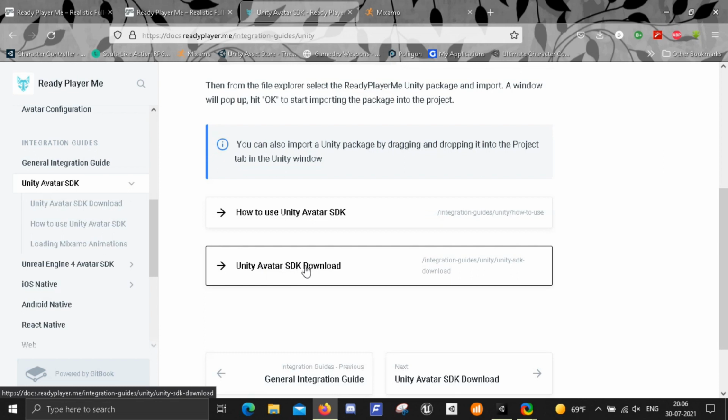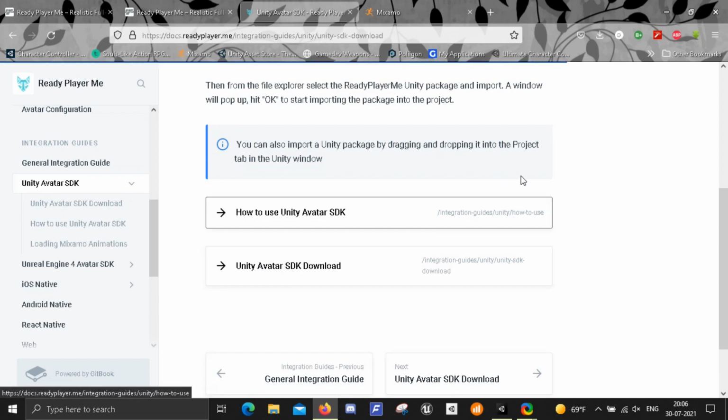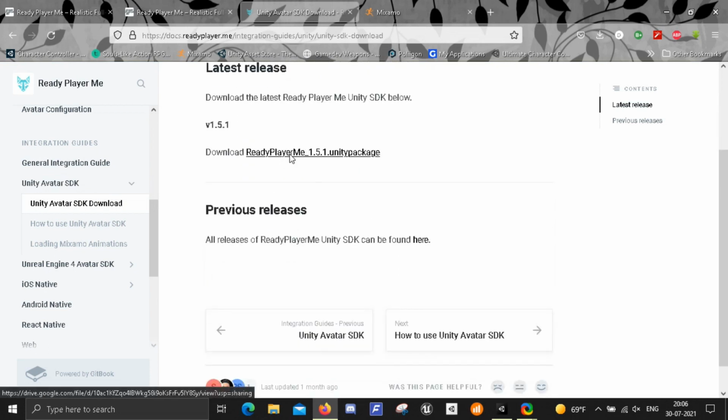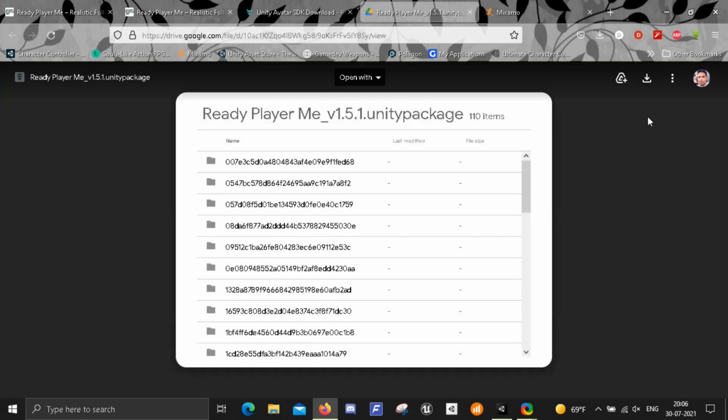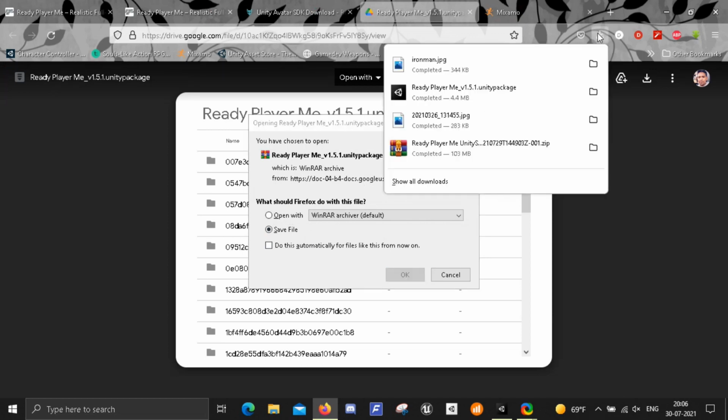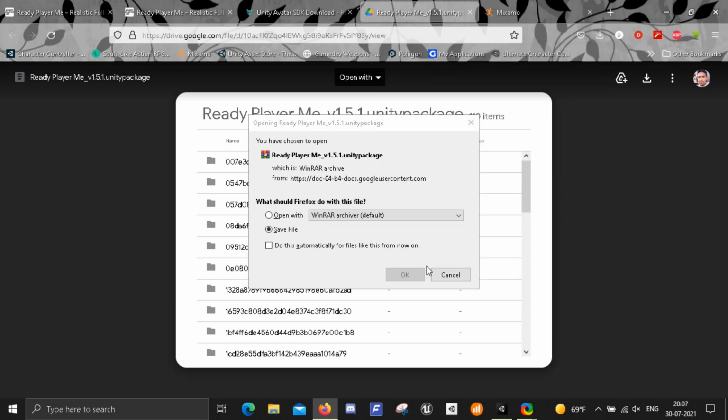Download this Unity Avatar SDK file. You see, I already downloaded it, so I'm going to cancel it.